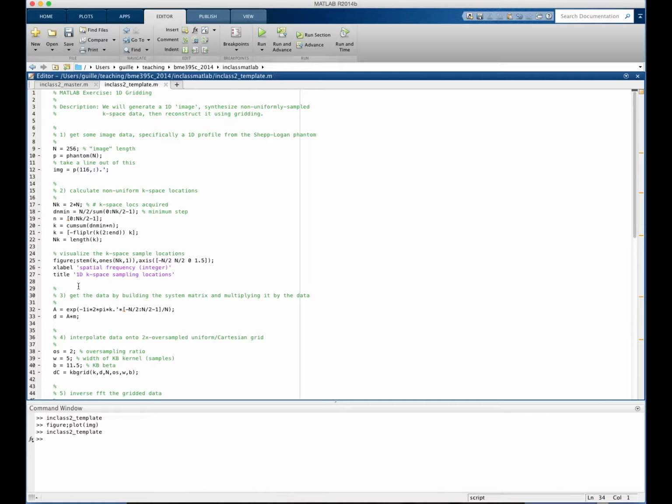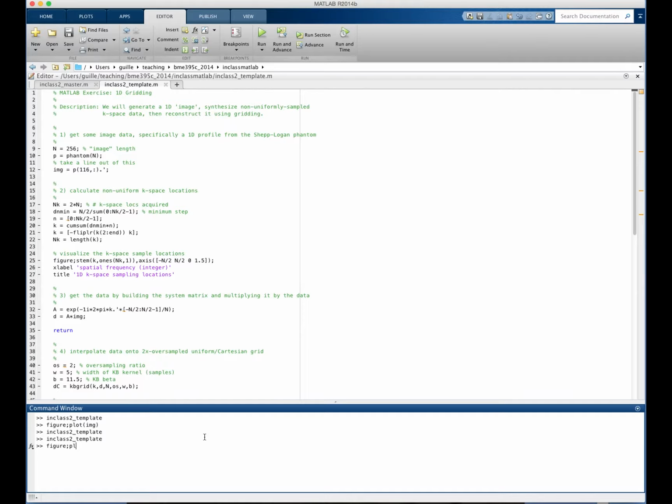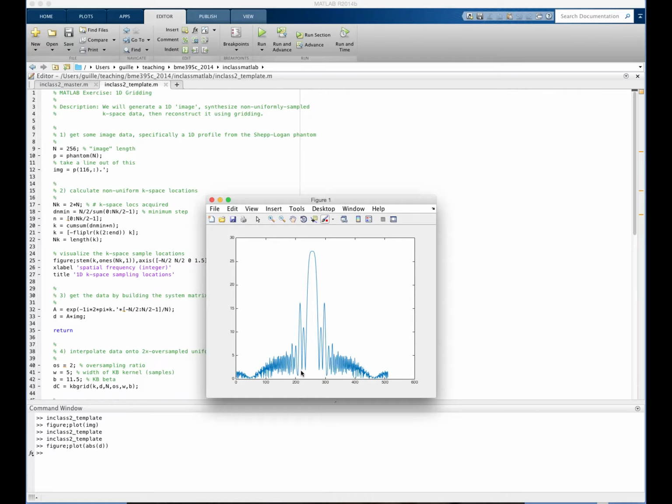So we'll go ahead and do that, and then I'll plot A times image. I'll return this here and run it to that point. There are my sampling locations again, but then I'll go ahead and plot the amplitude of the signal. You can see that indeed, as we would expect, because we know that real-world signals are concentrated near DC in the frequency domain, we have a lot of signal near the center of the readout, and then that decays away as we move out. That makes sense in terms of where the signal's energy lies.